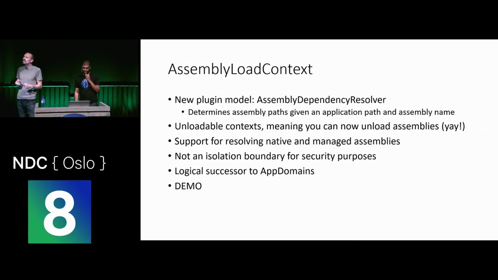It is not an isolation boundary. The process is still considered the security isolation boundary, or a VM if you really want to go hardcore. This is not an isolation boundary for security purposes. It does isolate the assembly identity and the type identity, and it does isolate things like static values, but that's it. Okay, so don't think of it as a security thing, and it is the successor to app domains.